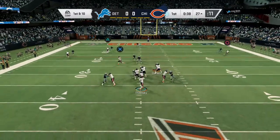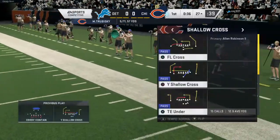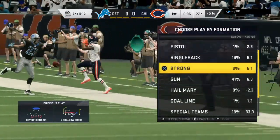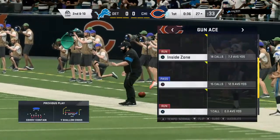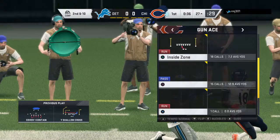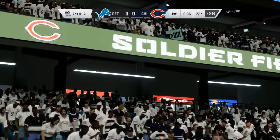They'll throw on first down with Trubisky. And he whips that one incomplete there. He was trying to hit Taylor Gabriel that time. And now it's 2nd down. Yeah, that one sailed on him. You've got to make sure you give your receiver a chance to come down inbounds because they are very gifted. They'll make the circus catches, but if they make them out of bounds, that does you no good.